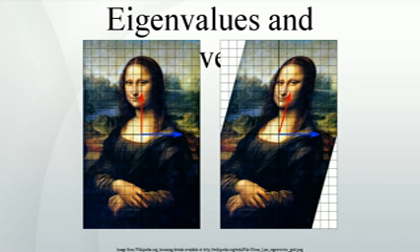Principal components analysis. The eigen decomposition of a symmetric positive semi-definite, PSD, matrix yields an orthogonal basis of eigenvectors, each of which has a non-negative eigenvalue. The orthogonal decomposition of a PSD matrix is used in multivariate analysis, where the sample covariance matrix is a PSD. This orthogonal decomposition is called principal components analysis, PCA, in statistics.